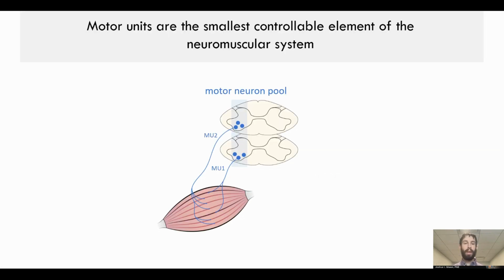So due to this neuroanatomy, where each muscle fiber is only innervated by a single motor neuron, something that is really nice is that you can stick an electrode into the muscle, and after a bit of sorting these waveforms of the neurons, you can get access to the activity of individual spinal motor neurons.